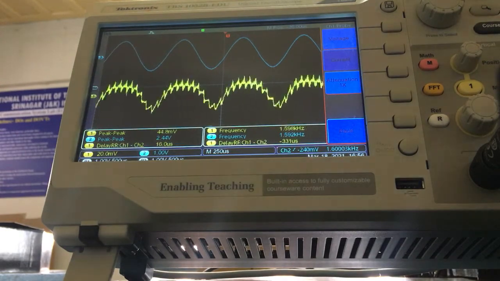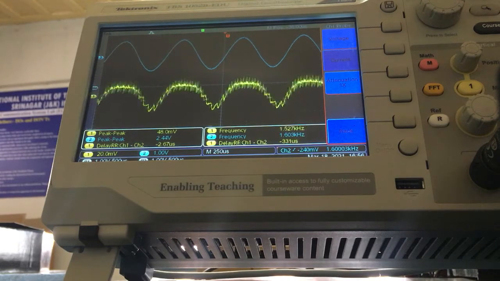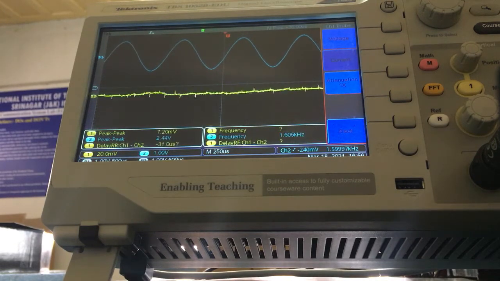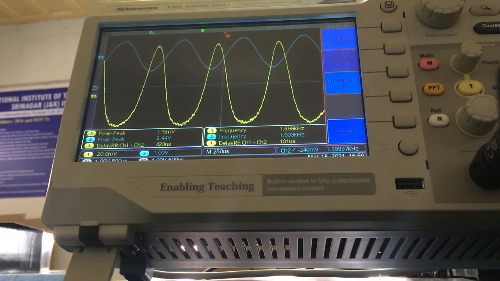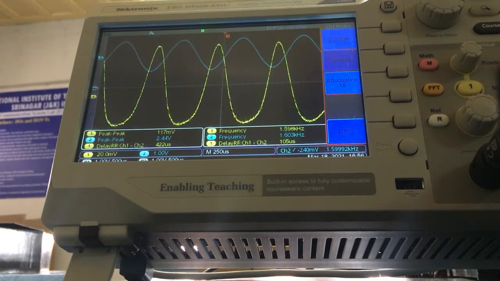Now these excursions can be removed by the audio amplifier, and this is the output of the audio amplifier, which is a very high gain amplifier. I have intentionally reduced the peak to peak so that it comes in the scope, but two things are removed: the DC level, and the ripples are considerably removed. Also you can clearly see that the yellow output waveform of the audio amplifier is inverted. That's because it gives a phase shift of 180 degrees between the output of the diode detector and its own output.